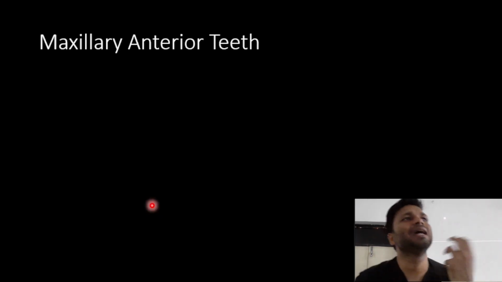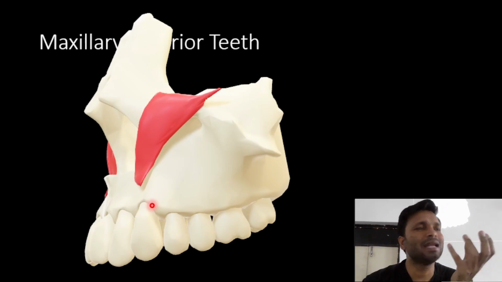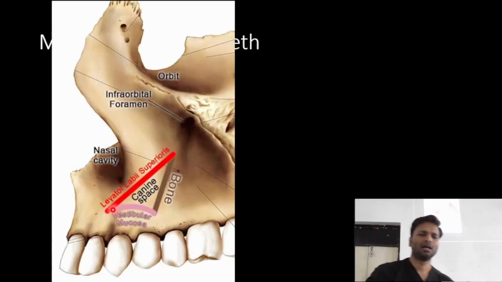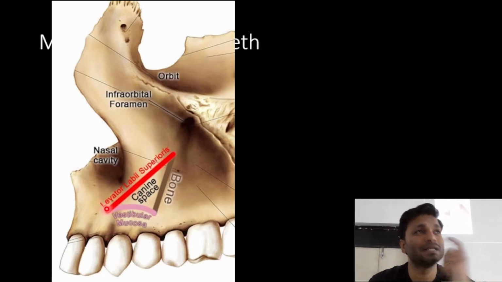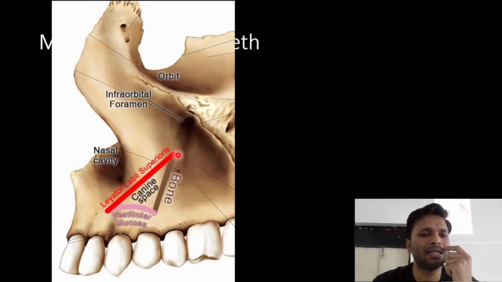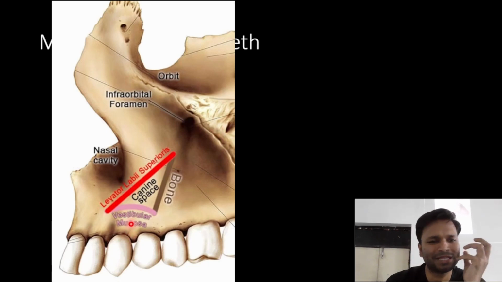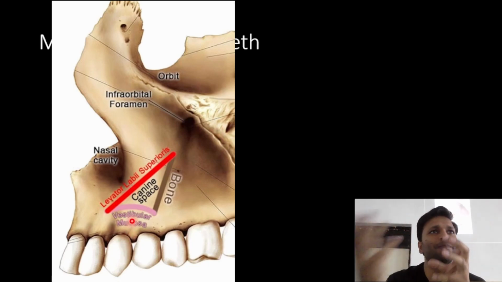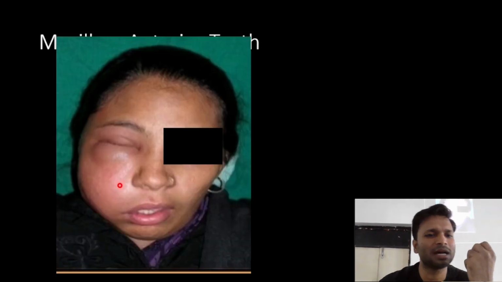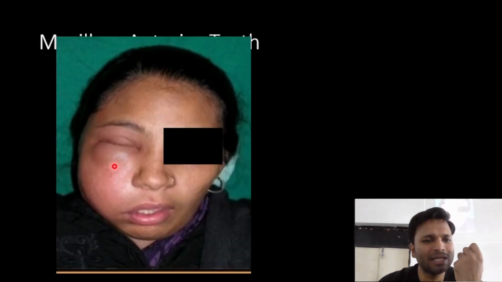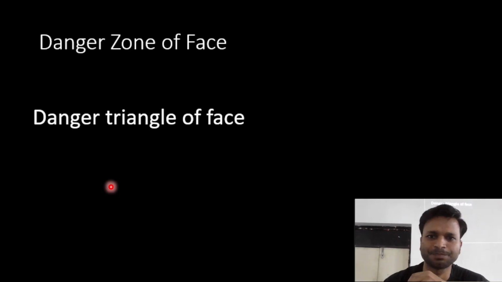Then we come to the maxillary anterior teeth, especially lateral and canine. We have the levator labii superioris muscle. Again, the insertion is at the lip region, in the lip, vermilion border, and origin is from the infraorbital rim. So if there is a breach of the labial cortex because of the periapical abscess in the anterior teeth, it is directly going to go into the canine space. And this is how you see a canine space: clear swelling and inflammation in the infraorbital region and the cheek region.